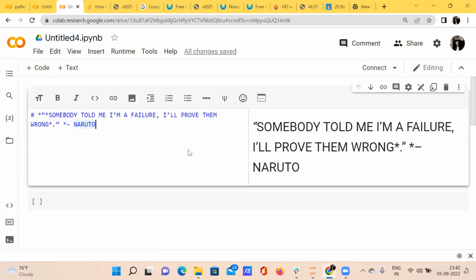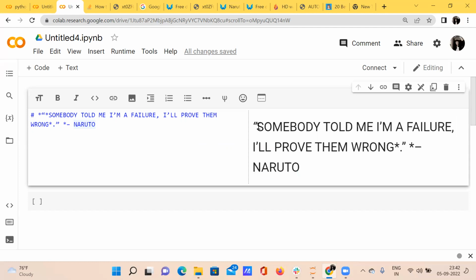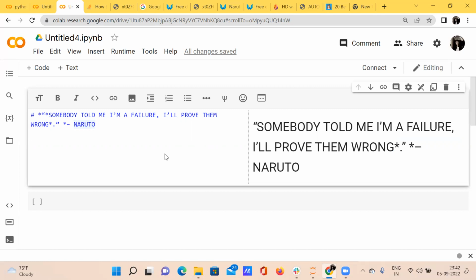See, one should have the guts, that particular gut feeling in themselves, because at every stage we face someone who can mock us through words or actions or whatever it is. So we need to have that gut feeling so that we can prove them wrong, right? So this is the meaning of this particular quote.